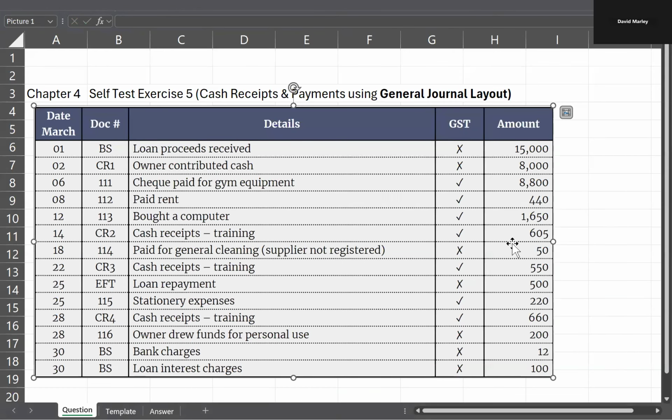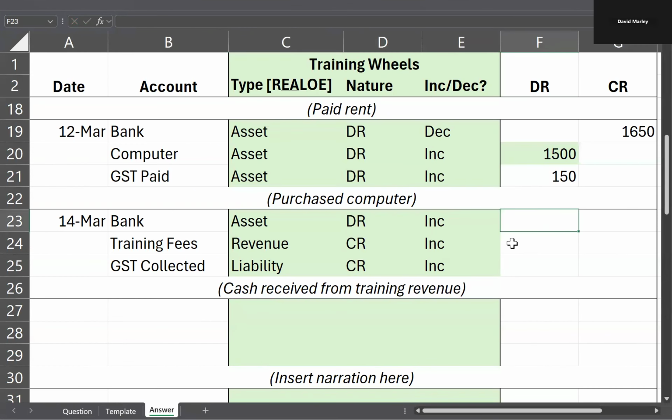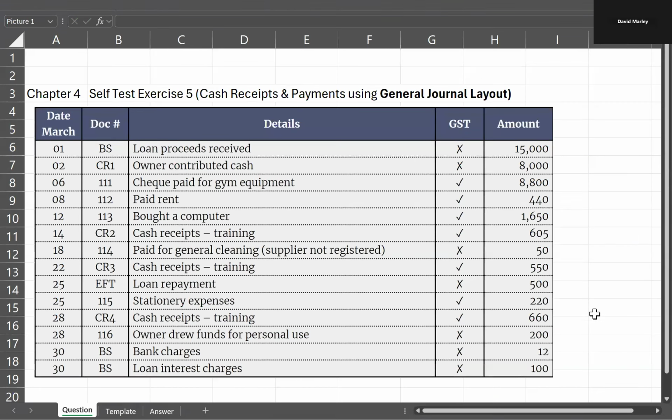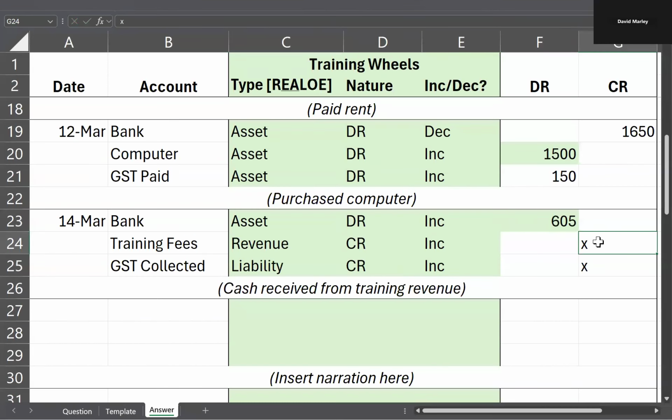And that one was 605 gross. And that's what they would have paid us. But if you're not sure about that, then do the little X trick that I do because it'll tell you which side the gross is. Debit increase, so debit. Credit and credit both increase, so both are on the credit side. And then you can tell that the larger number has to go here. 605, and then you can split it up.